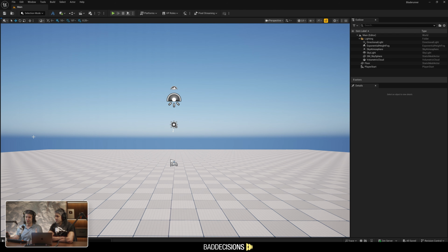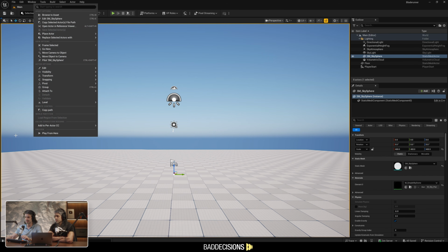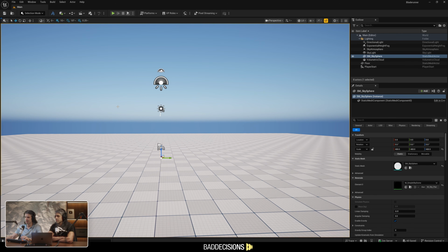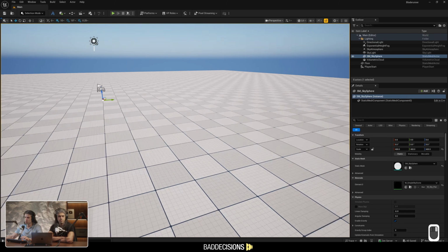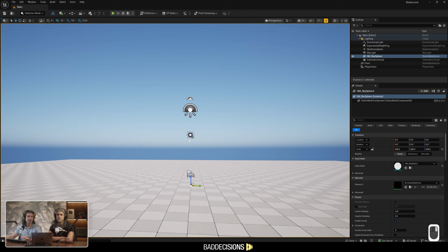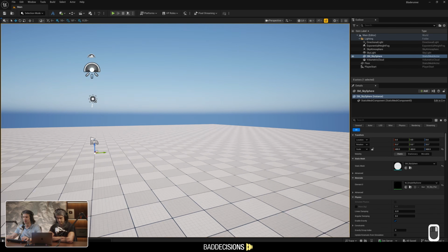We're going to do that first by right-clicking and holding down right-click on our mouse inside our viewport. So I clicked it again. And if you right-click and move your mouse, it's like moving your neck. That's us looking around the scene.